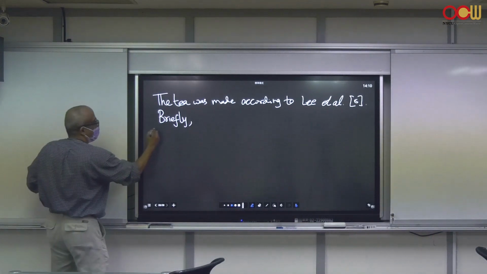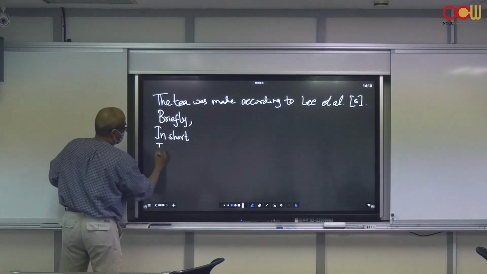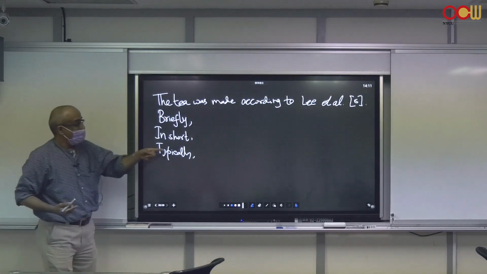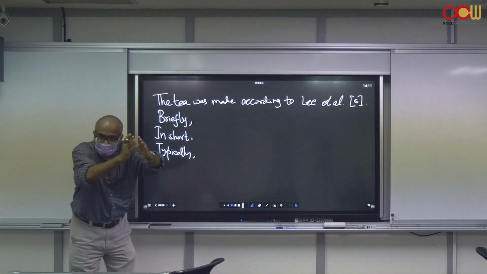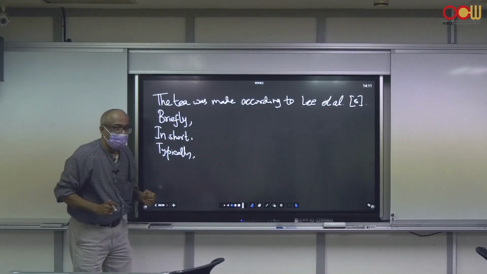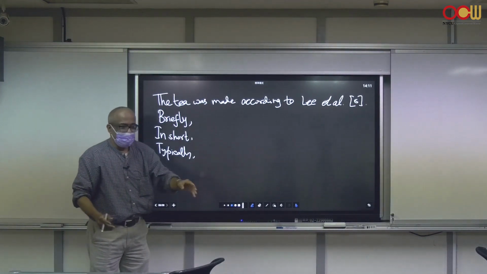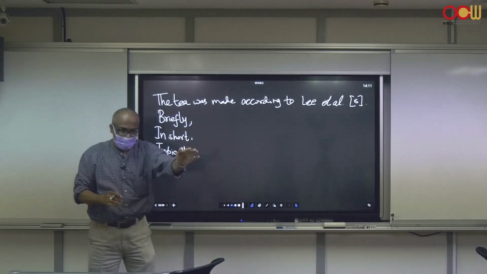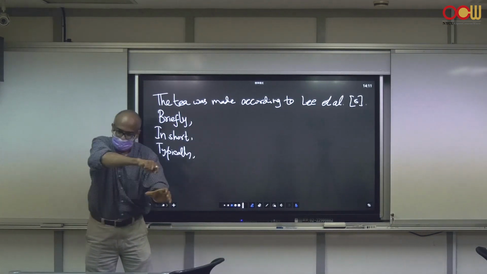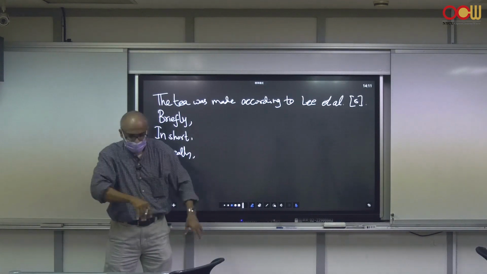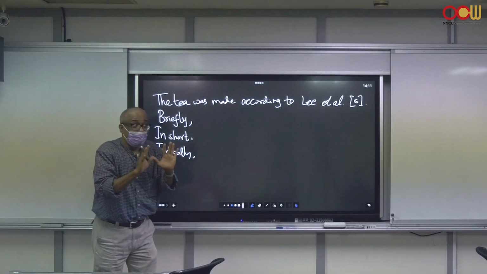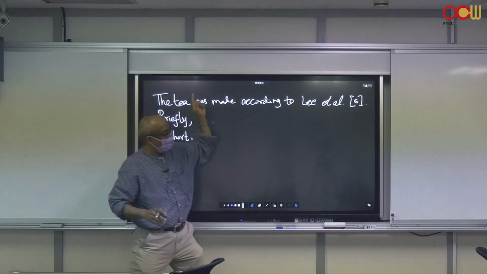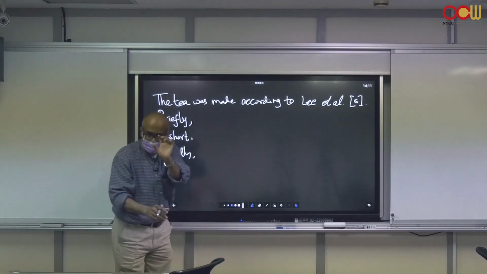So briefly, in short, or typically, this is how we start. Maybe in that paper, they describe the whole tea making process in a very long way, right? So this much tea, then stir, then keep it for 5 minutes, wait, then take the temperature down to 80 degrees, then stir, do something and mix, very detailed. So we are not writing in that detail. If you want that detail, just go to that paper. However, I am writing it in a very small way.